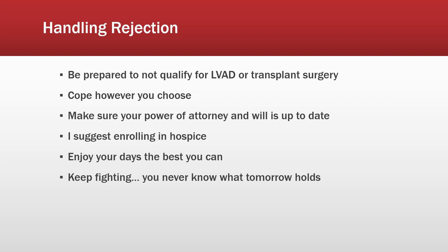You want people to know what you want for end of life, and you don't want people fighting over your belongings afterwards. Make it clear — make it easier for yourself and your family. If you've been rejected for other options, I'd suggest enrolling in palliative care or hospice, as they'll make your transition hopefully less painful and easier. Enjoy the days you have the best you can — you're likely looking at a limited number of months or years, so make the best of it.